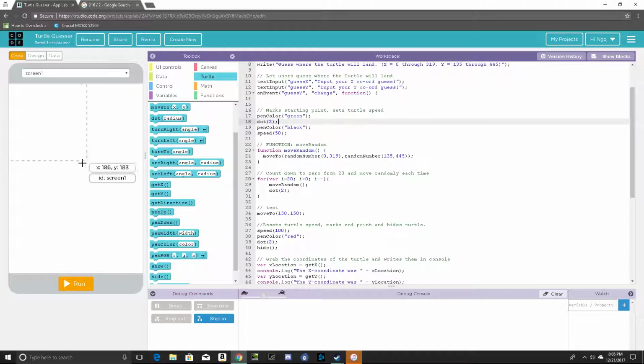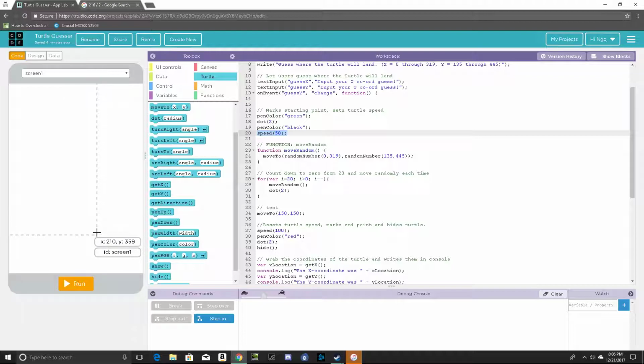So whoever it starts, I believe somewhere in the middle here, by like 150 and 220 or something like that, somewhere right here, I'm going to change the pen color, like the paint under his feet, to green. I'm going to make a small dot right there, just so people know where he started. And then I'm going to change the pen color to black, because that's what the line color is going to be as he moves around. The turtle is going to be moving around roughly 20 times here, as you'll see down here, before he stops. And the speed here is going to be the frame rate again, where I slow down the program so people can watch as it moves, right?